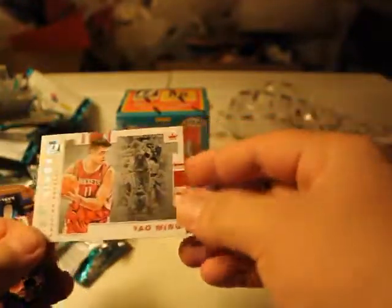Hey, look who it is, Yao Ming. Nice. He should really join the big three. I wish he would join the big three. Big three. When does the season start anyway?